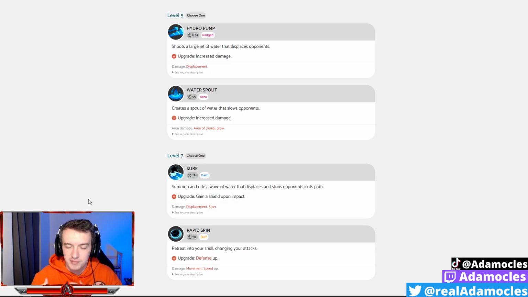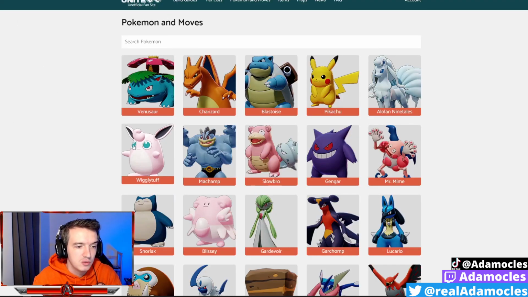It's just such a powerful combo because you're getting massive amounts of damage, you're getting CC, you're getting stuns, which is a form of CC, obviously. It's just really fantastic when you're playing Blastoise as a defender because you're outputting large amounts of damage, but you're also able to peel for your team and engage for your team with Hydro Pump and Surf. So that would be my go-to choice.